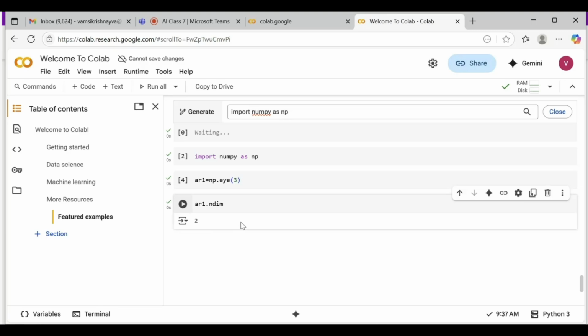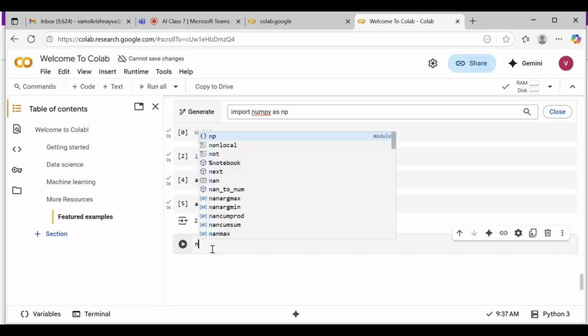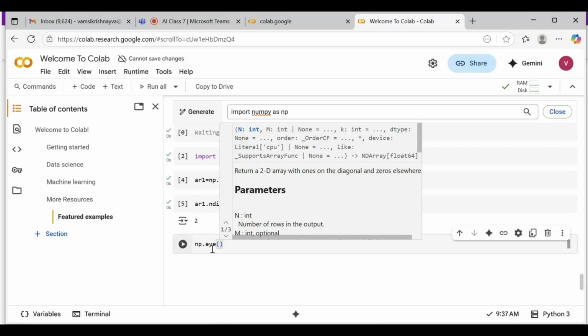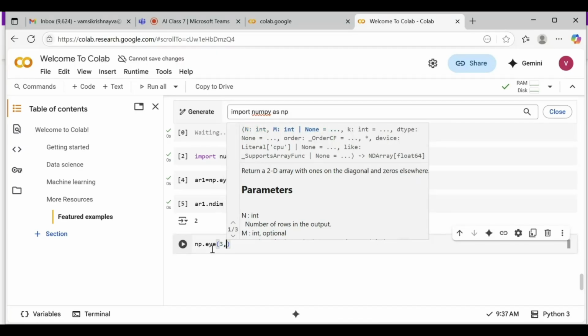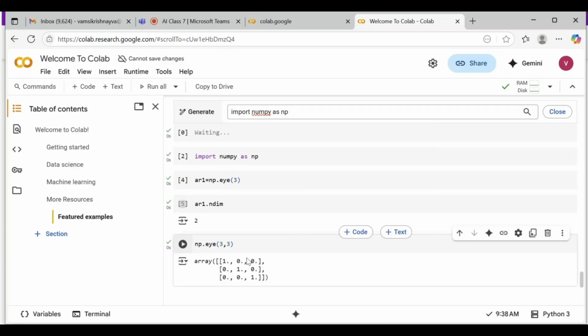Let's do one more thing: np.eye(3, 3). It is giving the ndim, and it is giving the 2 dimensional array.